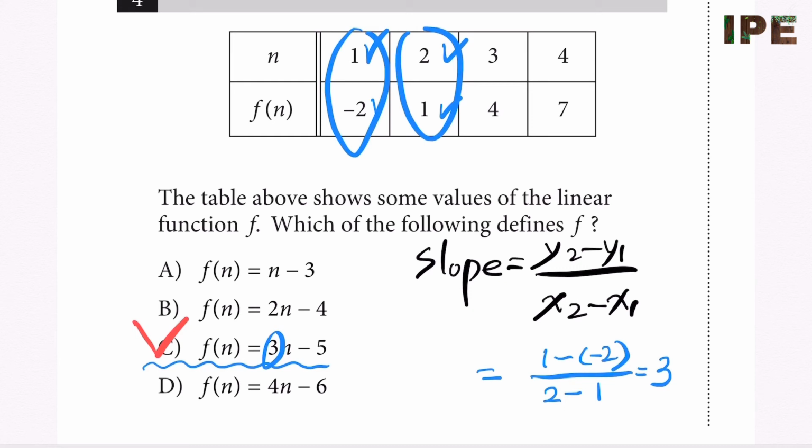There are many ways. Sometimes you plug in different points, sometimes every single point. Okay, input these points into every single choice, but it takes a longer time. The simplest, best way for the SAT is to just use the slope, because look at your choices A, B, C, D. The choices all have different slopes, 1, 2, 3, 4. And then if you find the slope, you can choose easily.